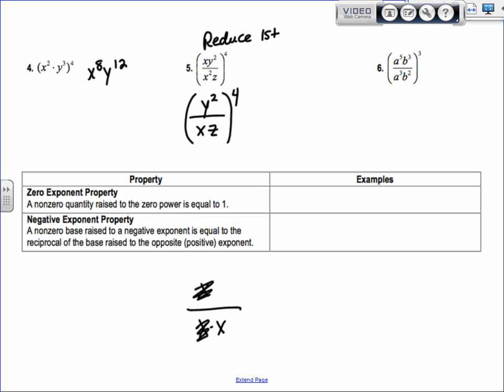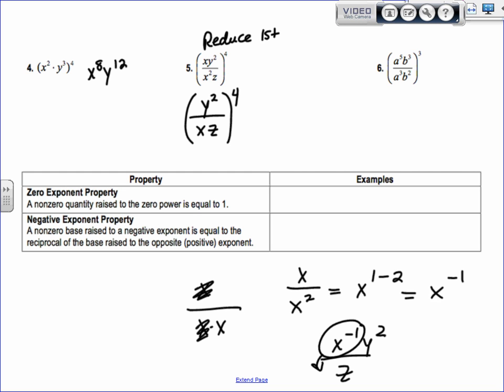So I rarely use that subtraction rule. I don't like to do that one. I like to visualize in my head the x's reducing out. Does that make sense? I don't like to deal with the negatives. If I can avoid negatives, it makes my life easier. Why not negative? You could do the x over x squared, and you could say x to the 1 minus 2, which is x to the negative 1. But then you would have an x to the negative 1 on the top, which is kind of weird. I like to avoid that if possible. What that really means is that it's x to the positive 1 on the bottom. So it gets very confusing. I'll talk more about negatives in a second.